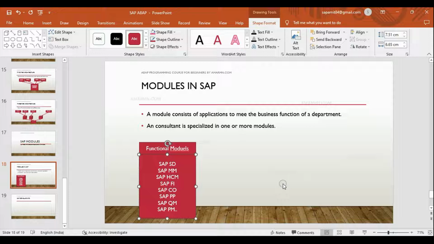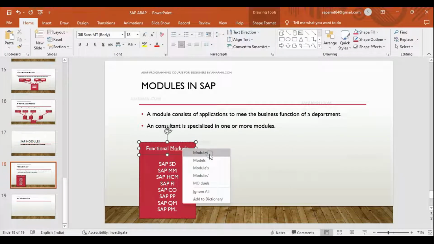So approximately there are 50 to 100 modules. Now, these modules are known as the functional modules of SAP, and the primary function of these functional modules is to provide business function solutions.